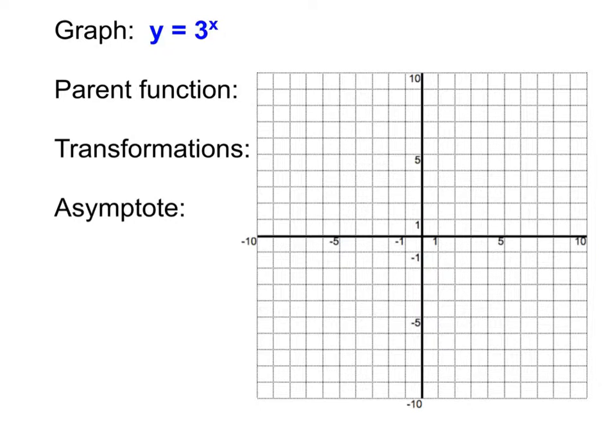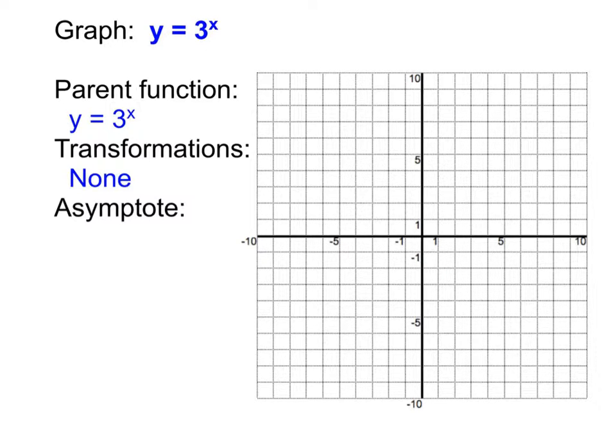So, as we take a look at graphing something like 3 to the x now instead of a 2 to the x, I want to first talk about the parent function, because when we were doing all those 2 to the power of x ones, I was talking about the parent function being 2 to the x. In this kind of a case, the parent function is going to be 3 to the power of x. It's no longer 2 to the power of x. Whatever the base is, whatever number is raised to the power of x, that's the one that's part of our parent function. Now, that means that there's not actually any transformations in this equation.